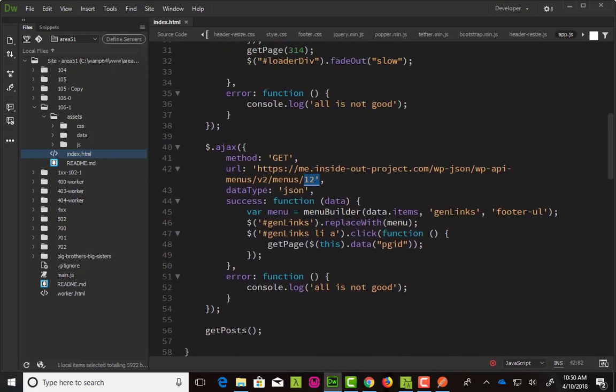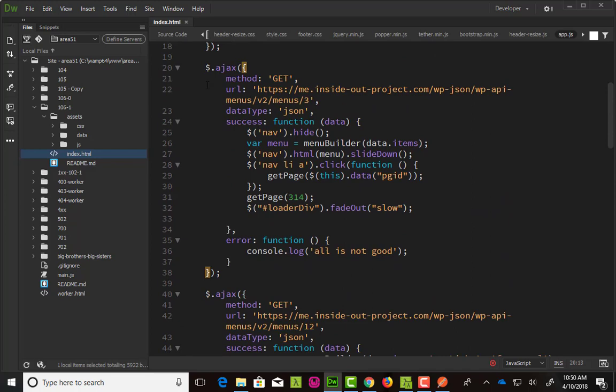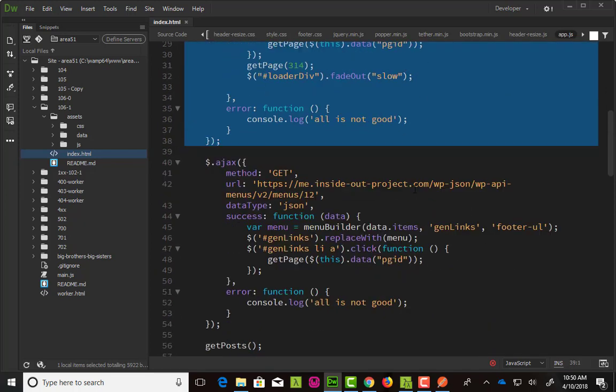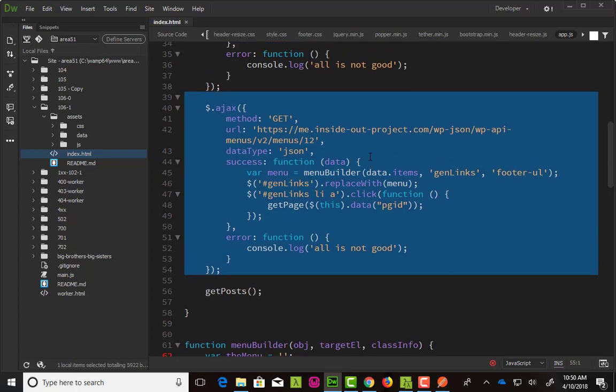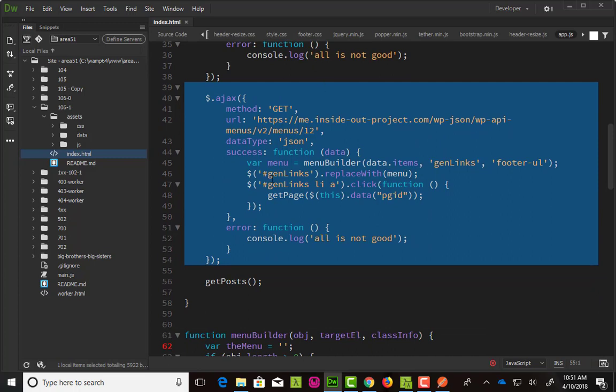But the point is, at this point, what you can do is copy this AJAX call that you do for your top menu, paste it right below it, and do everything pretty much the same that you're doing up here, except get rid of some of the fancy stuff. We don't care about the loader showing because it's happening in the background, and we already have links there, and therefore we don't really have to talk about much.